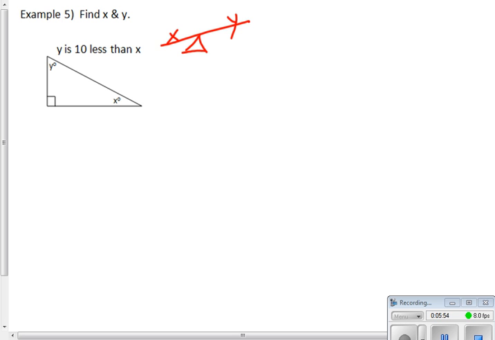In order to balance this teeter-totter out, this being your equal sign, and we know we need to use 10, well, in order to balance this out, you can add 10 to side y, so that balances that side out, so your teeter-totter would now look like that. Another way to do it, instead of adding 10 to that side, is you could also subtract 10 to x. When you subtract it, that would also balance it out. But since it says y is 10 less than x, I'm going to go ahead and subtract 10 from x. It really doesn't matter. So I'd have y equals x minus 10.